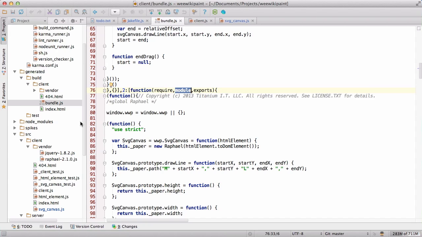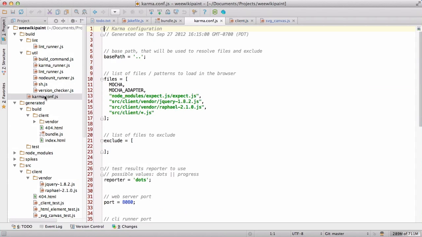So I guess what we need to do here, what if we modify our Karma configuration to, rather than passing through all of our client-side code, we'll just pass through our client-side test code and then use generated/build here.